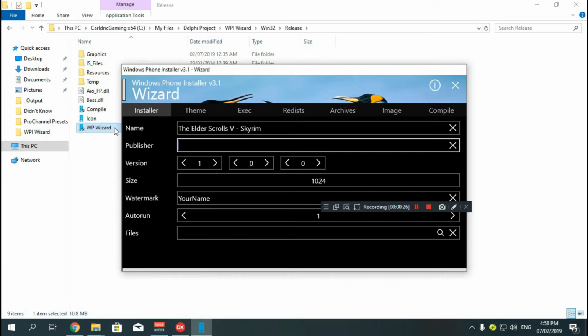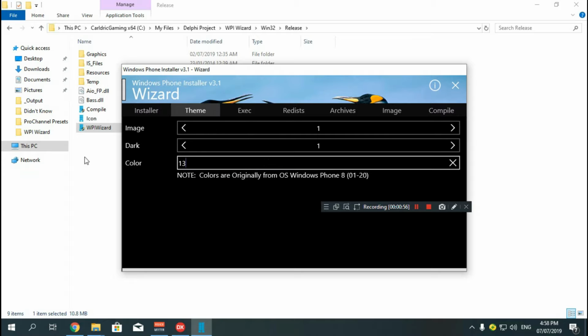So the name: if you want to make the installer, just put in the name of your game, and then type the file name. In this version I already know, so you are going to set 32, and the file is about 95. Then put your name, and just like that.